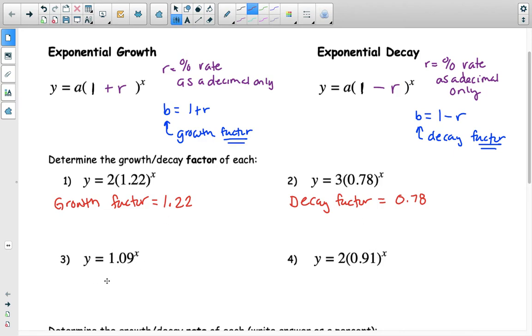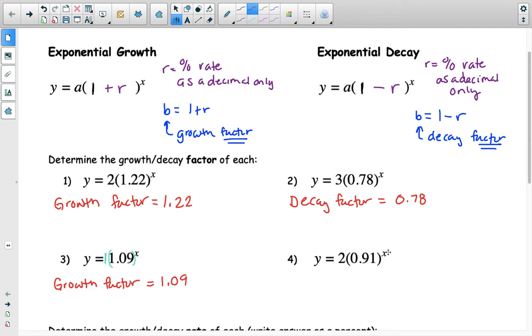On question 3, we have no parentheses. So what's being raised to the exponent? This entire 1 and 9/100 is being raised to the exponent of x, and our starting value is technically a 1 there, because that's 1 times all of that outside of it. So if we're looking at our factor, it is the number that is being raised to the exponent. So it has the exponent attached to it. This value is bigger than 1, so this is a growth factor. And the entire factor is the number inside. That is 1 and 9/100.